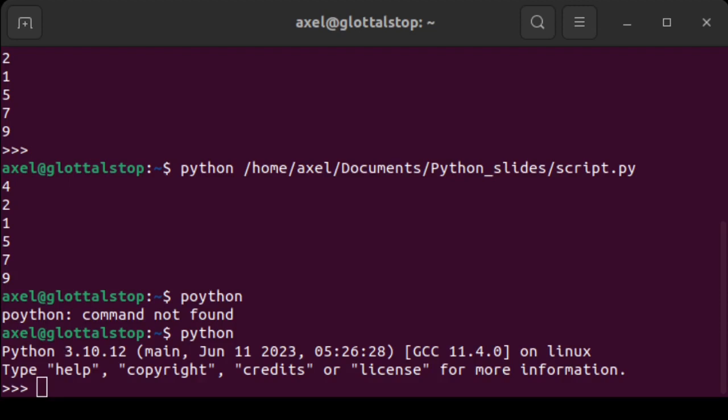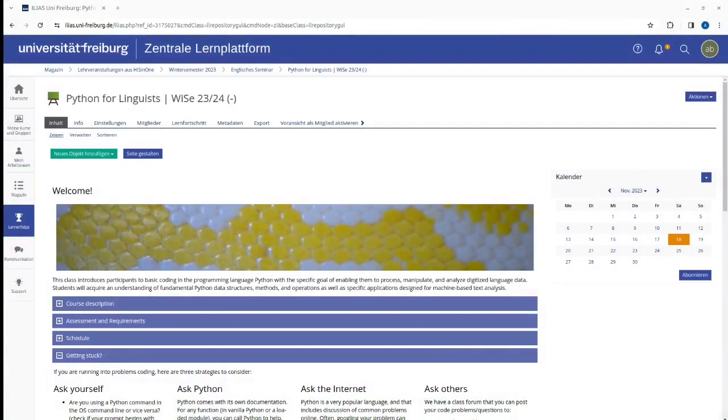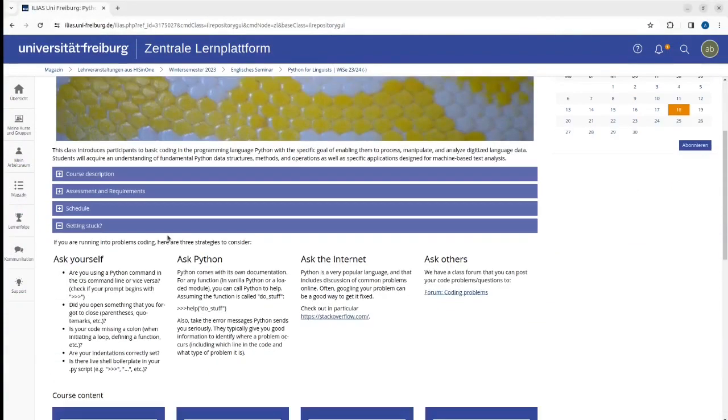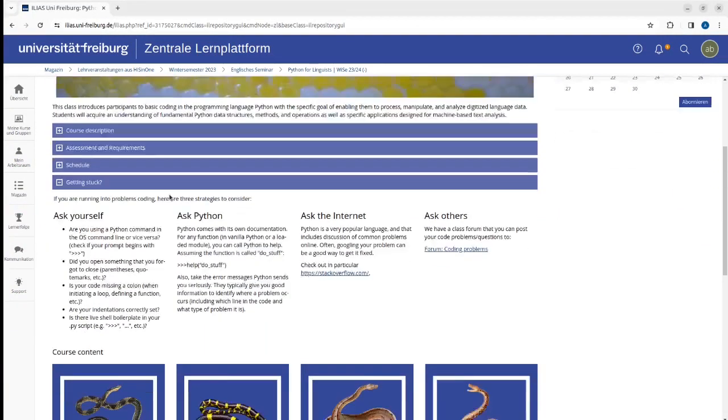So that's really that. And then there was a second question about where you go if you have a problem, how do you address that? I want to quickly go to the main page for the course.